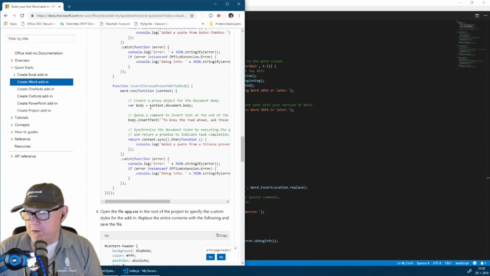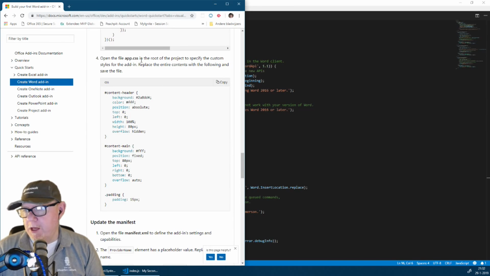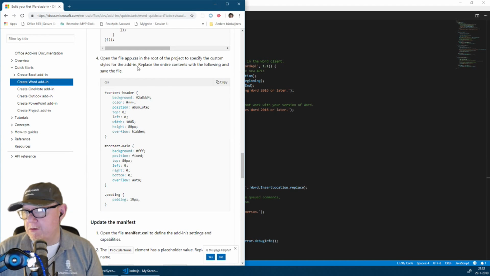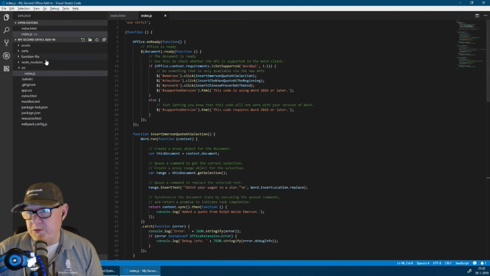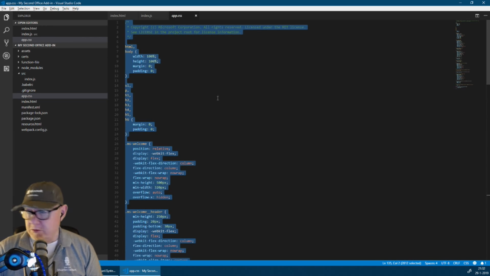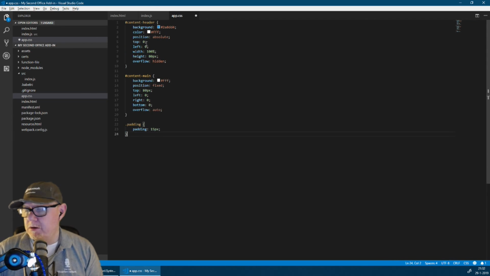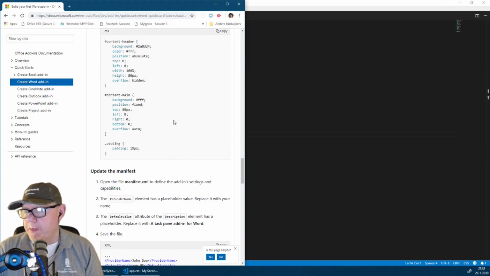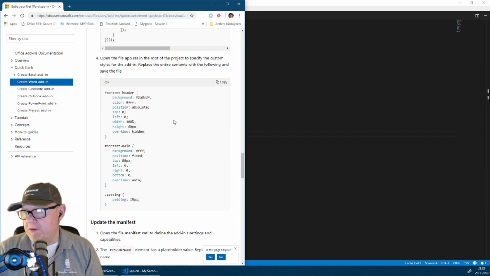Then there's the quotes again. App CSS. Copy. App CSS. Where are the app CSS? In the root of the project. There it is. Ctrl A, Ctrl V. Save. Now we update the manifest again.